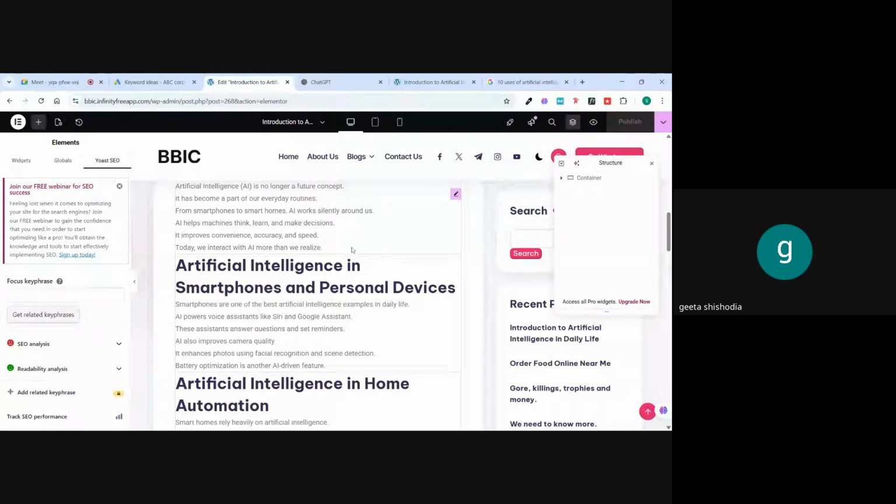Off-page SEO, we have already seen, is when you optimize your website by going outside the website, making backlinks at various places. And thirdly, the third part was technical SEO.